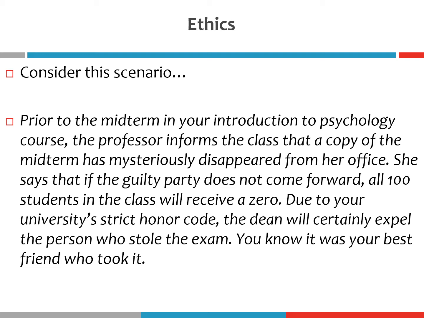So this is an incredibly difficult situation, right? Consider you have two options. You could stay quiet, and basically that means that you and 99 other people get hurt, because you get a 0 on the exam. That could potentially hurt your GPA and chances of getting into graduate school, both you and your classmates. So there's an obvious cost there, but the benefit is that you save your relationship with your friend.